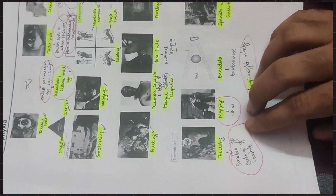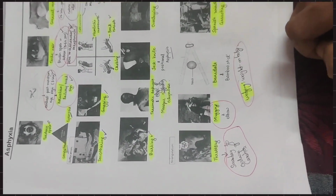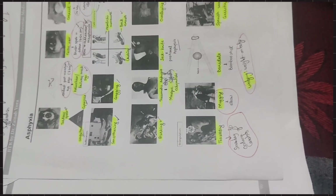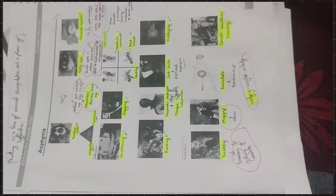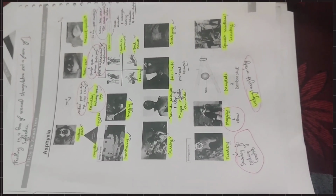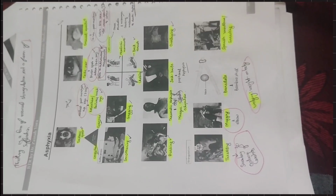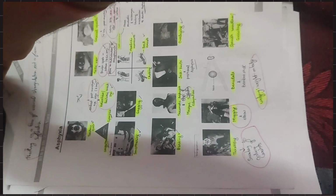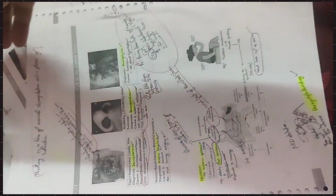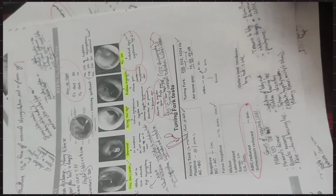So I marked it. Mugging is with the elbow. Wedging is weight on the baby. Like this, whatever is hard for you, you have to mark like that. That's why you have to have your own rapid revision notes or BTR notes, a printed one. Not the PDF or any tab one. You should have your own printed one, so that you can change it and mark it according to you, because few people can remember few things and few people can't remember.